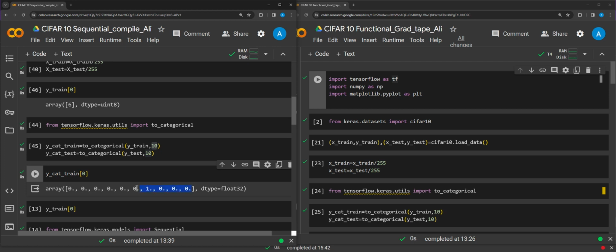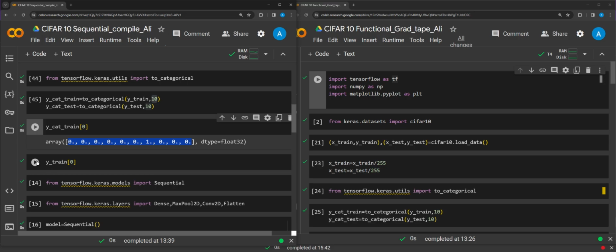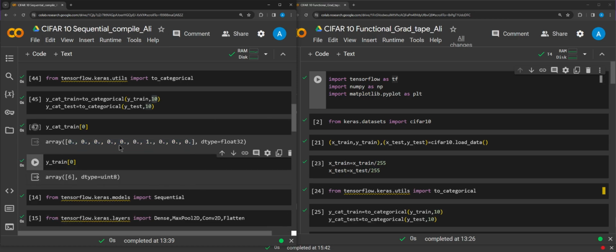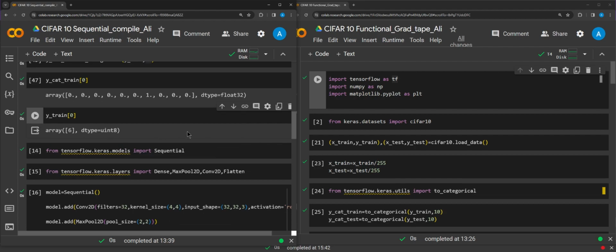So it's now coded into a categorical mode, yeah. So instead of one column, it's like these 10 columns basically, and each class is coded as such. And yeah, I already did this, so y train equals 6. So now let's get to the core of the work.